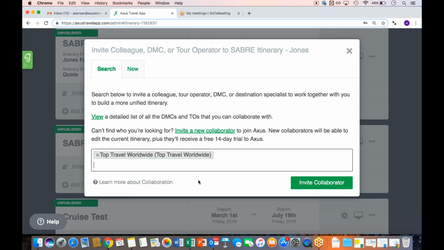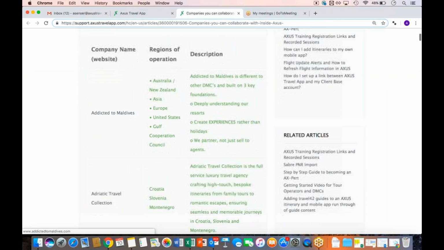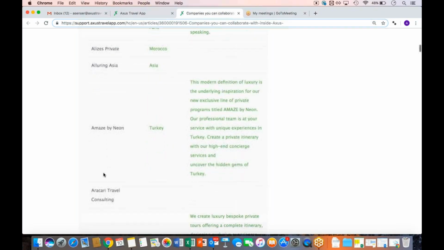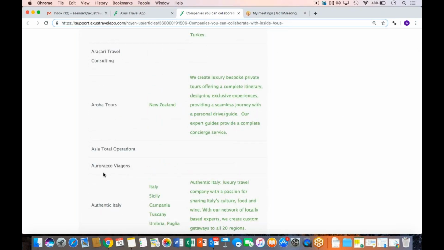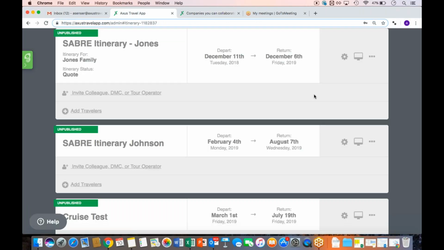Check to see if they're an AXUS user. We also have a list up here at the top that shows a handful of these organizations, and we're constantly updating this list. So here you can see who is an AXUS user. And if you're working with them, let them know that vice versa, you are also working with AXUS, and then the two of you can collaborate directly inside of the platform. Feel free to check this section out a bit more. If you have any questions, you can always email us, and we're happy to provide more information.